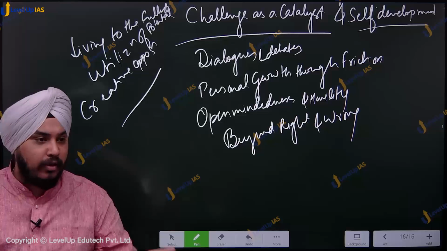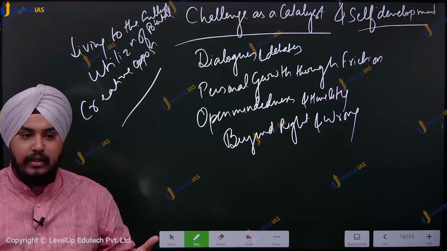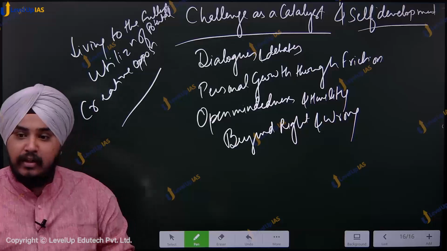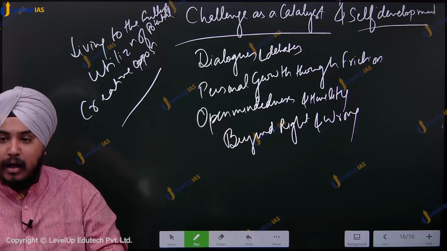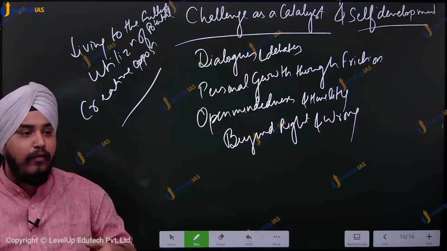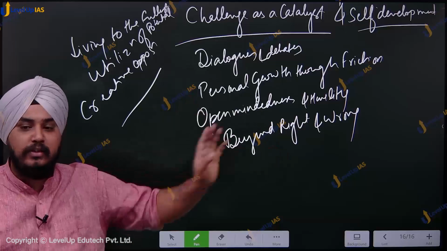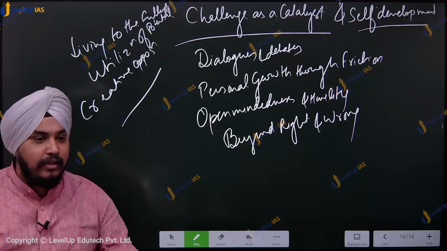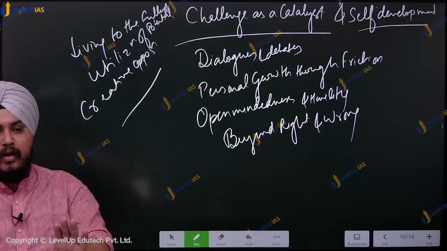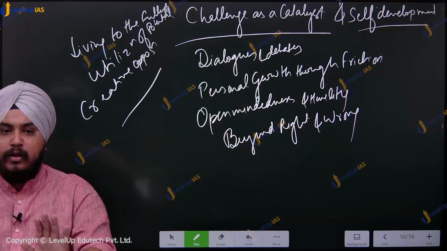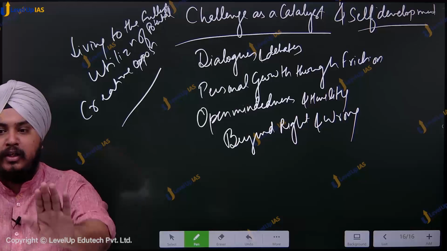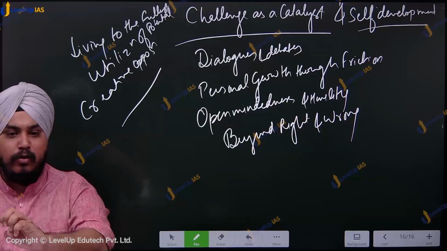You don't think about it. The condition is status quo. When I say that no, God doesn't exist, then you will think about it, or say you will try to find out the evidences to prove your point or to negate the other person's point. Only when there is an opposition. When I said that God exists and I accept this as truth and there is no opposition in it, in that case there is no point of thinking about it.